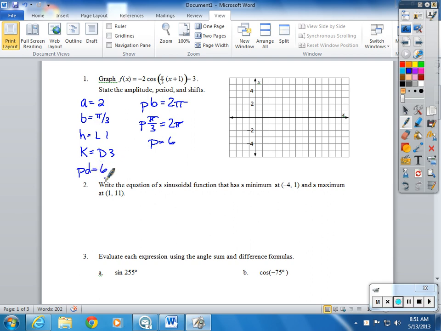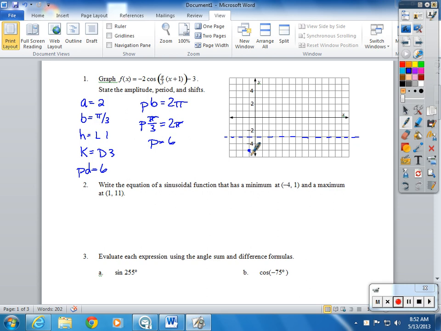So when graphing this sinusoidal function, you don't have to do it this way, but I would plot a new x-axis because that's what our curve will cycle around. It's just a good visual to try to look at and see, is that splitting my graph in half? Okay, then I try to plot the first point. Normally cosine would begin one above your x-axis, but in this case, we've been moved to the left one, and our amplitude is 2, but it's a negative, which means we start at a low point, at a minimum value for our first point.